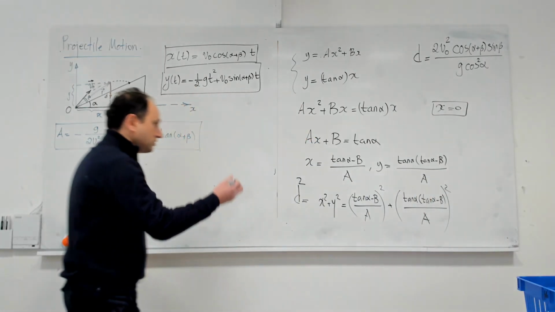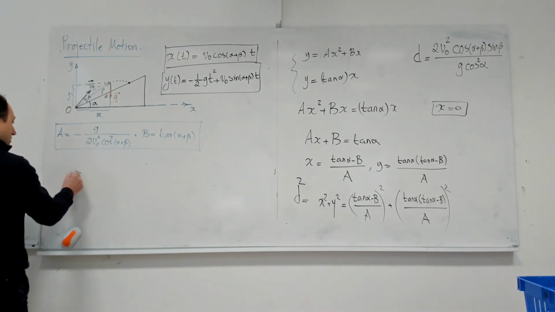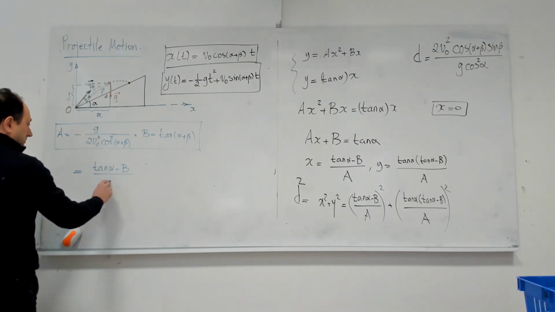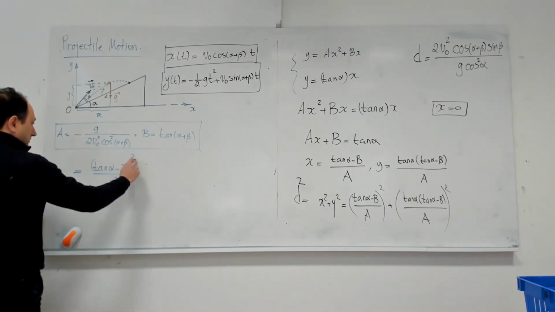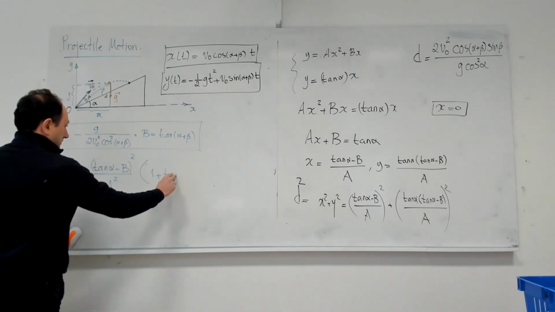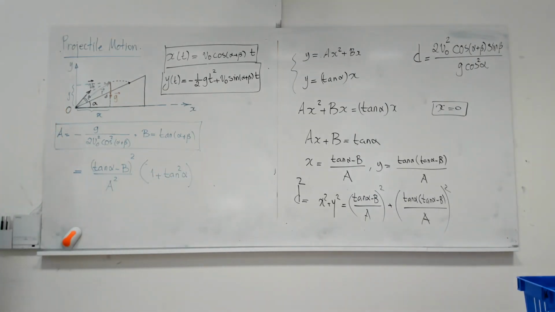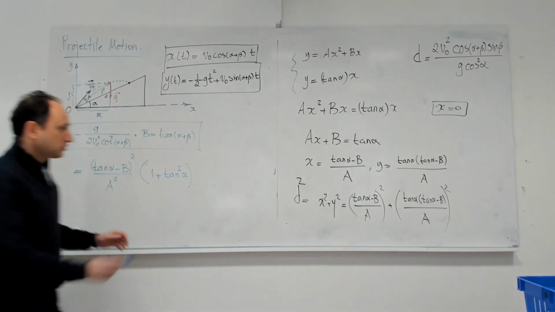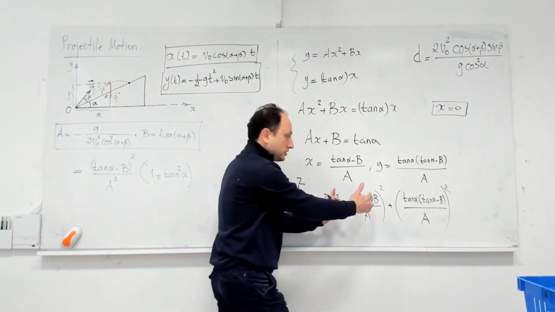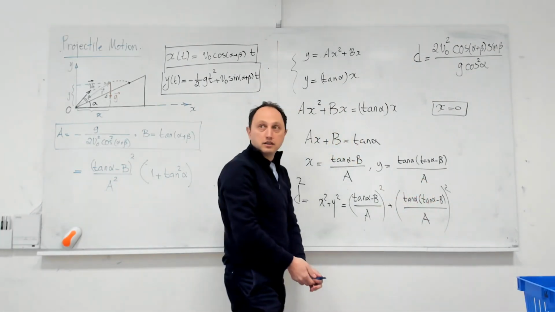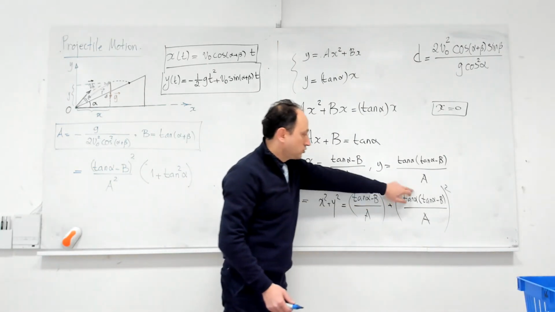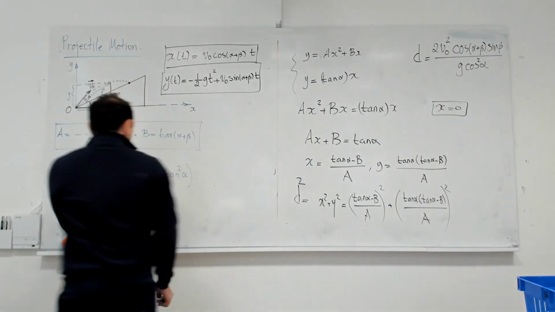So let me just tell you. First of all, let me write this. Do you understand that or not? If not, I will explain. Is that understandable? Because tan alpha minus beta b to the power of 2 divided by a squared is exactly this expression. But this expression also appears here. And then there is a tan squared alpha. So when I factor it out, 1 is left from here, tan squared alpha is left from there. Is that right or not?